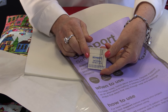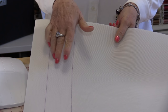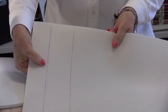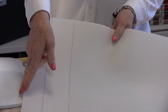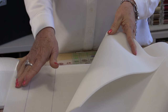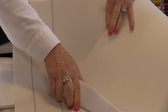The needle I would recommend would be a Universal 90/14. The first thing we're going to do on the foam is draw lines, and on those lines we're going to stitch right through them. This is going to give the bag a shape without having to sew the shape into the fabric. The first line is 2 inches from the edge, the second line is 4½ inches from the edge, and you're going to need to do that stitching on both of the sides. What this stitching line has done is give it fold lines.